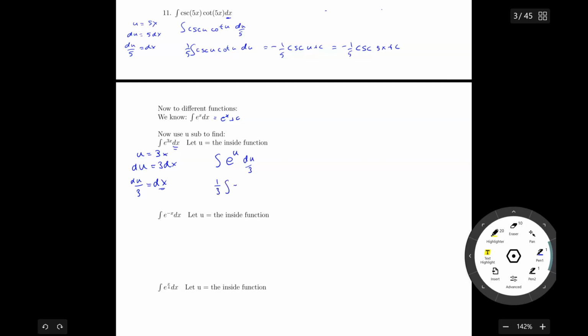So I get the integral of e to the u, and dx gets replaced with du over 3. Again, I'm always going to suggest that you just take a moment and clean it up so you see where the numbers are. You can pull them on the outside. Antiderivative of e to the u is e to the u. And so I get, putting the x's back in. All right, so remember, if I take the derivative of 1/3 e to the 3x plus c, I should get this answer e to the 3x, right? So is it equal to e to the 3x? I do believe it is, right?